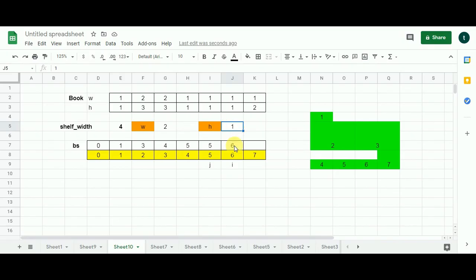So this 6 is not going to make any difference. Alright, so no update is going to happen. But what we are going to consider, we just now considered putting these two books together. Now we'll try to consider putting these 3 books together. So now my running width is going to be 3, height will stay as 1, and j is going to move one cell to the left, because now j is going to represent this book.